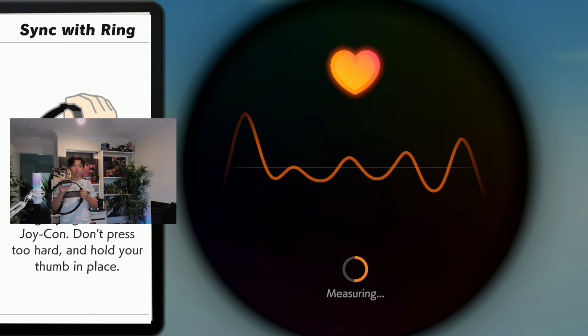Ha! Oh my god! Oh, the ring is vibrating. I'm flaming! I have flaming hair! I'm fire! I'm the fire god now. Let's go. I mean, it's not hot by the looks of it.